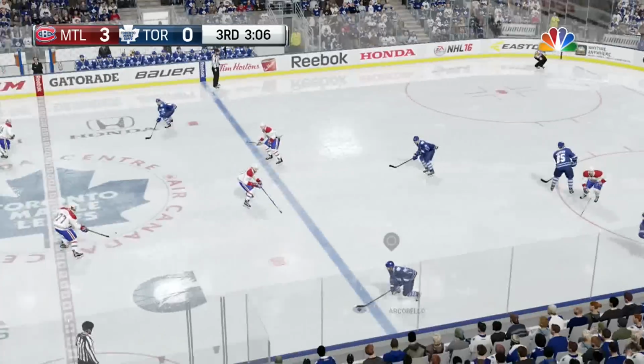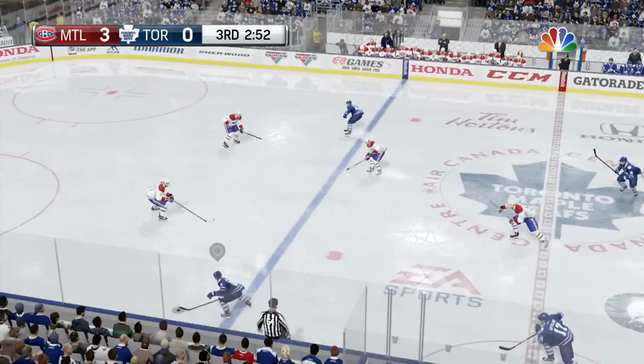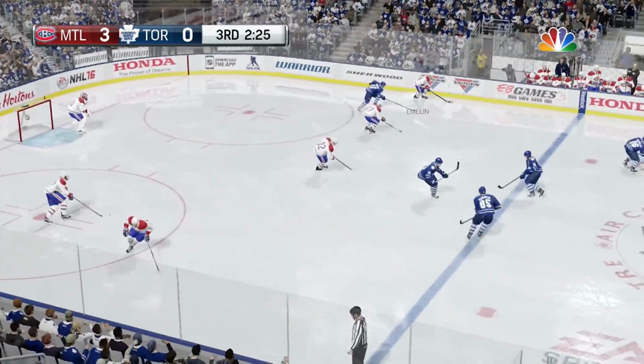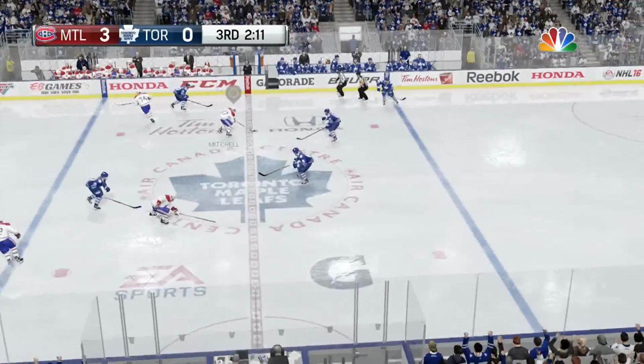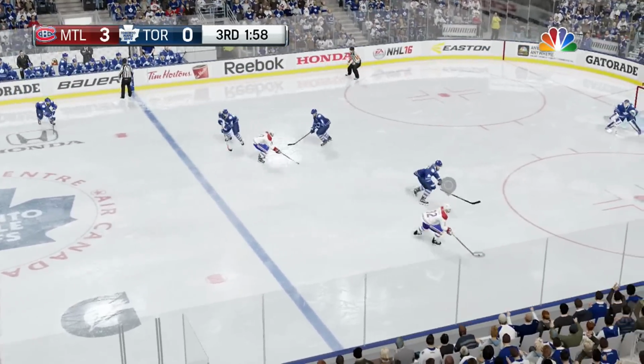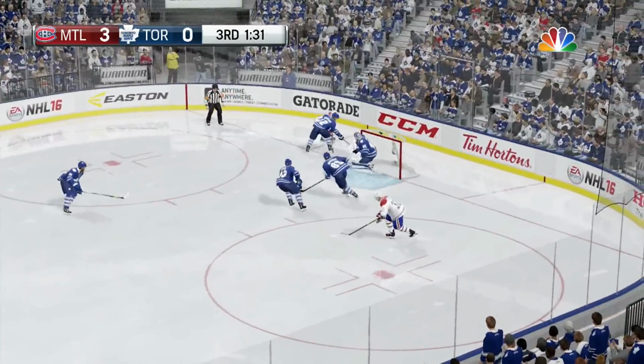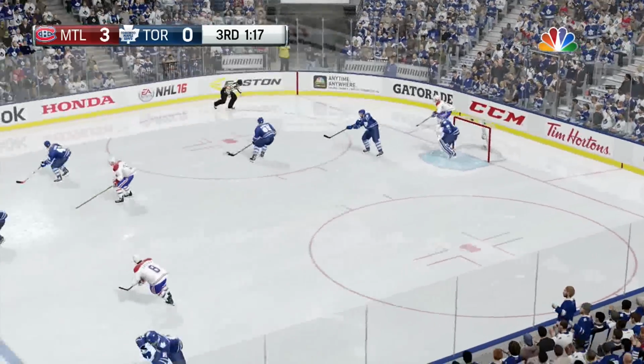Spalling controls for Toronto, ahead, Arcobello. He's in, has a Leaf going to the front of the net, tipped away from him. That was Emelin. Emelin to Mitchell. Mitchell now Flynn. Flynn stops, feeds to Gilbert. Tom Gilbert tried to feed it to the front of the net, broken up by Robida.